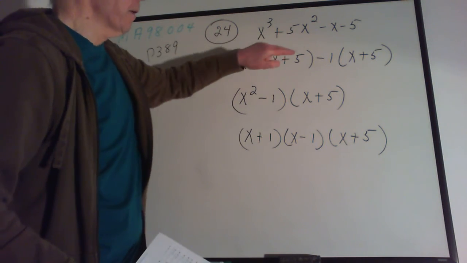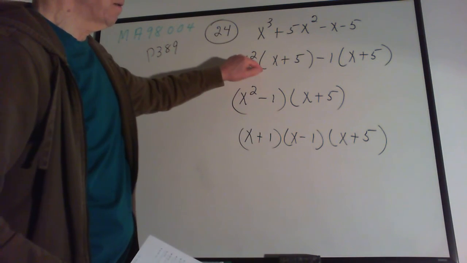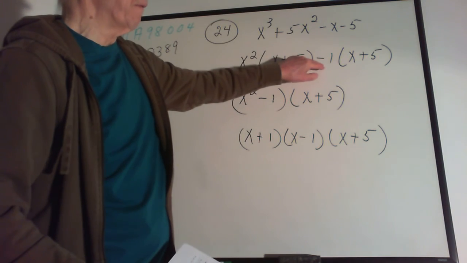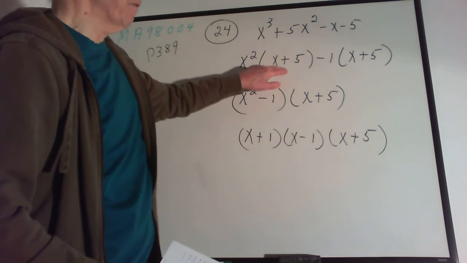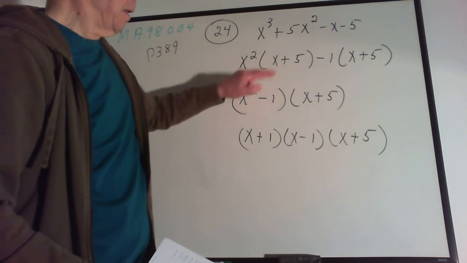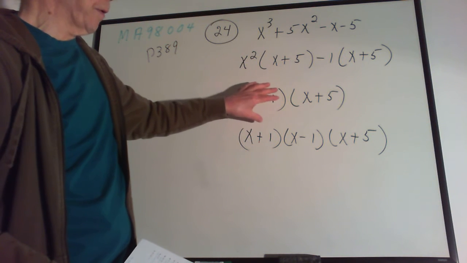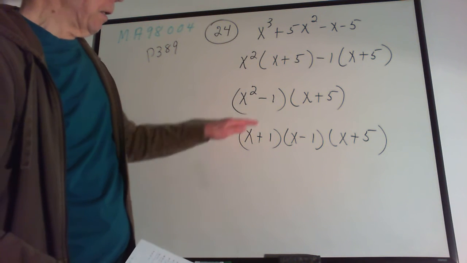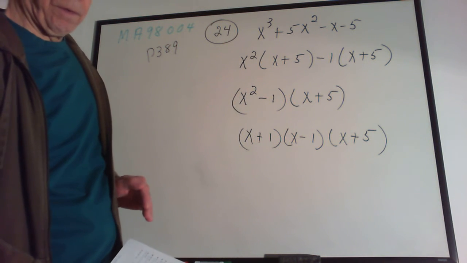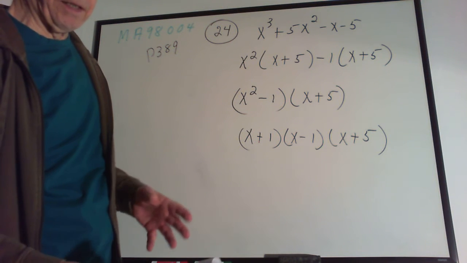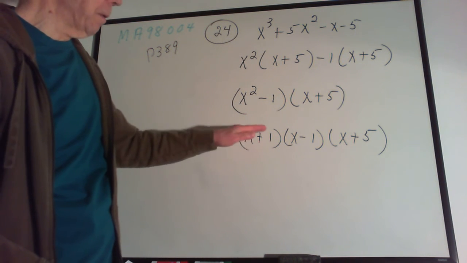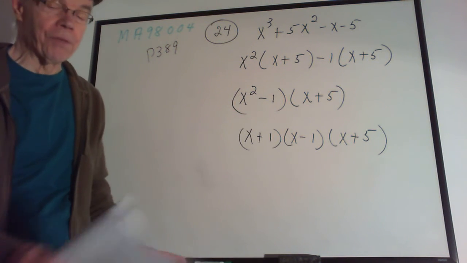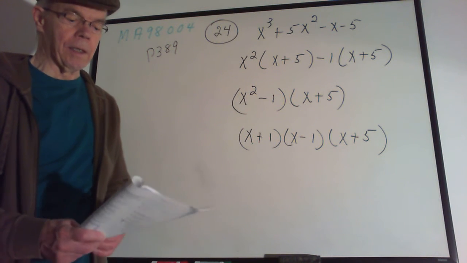All right, so I looked here and I thought I can factor out an x squared, parentheses, x plus 5. Over here, I want to take out a minus 1. So this becomes x plus 5, the same factor as this one. Now I end up with x squared minus 1 in parentheses, and in parentheses, x plus 5. I look at this and say I can factor that further. You always need to look at it and ask if you completed factoring and factor as far as possible. And so it's x plus 1 times x minus 1 times x plus 5. If you got this one right, you're in good shape. This is not an easy problem to do.